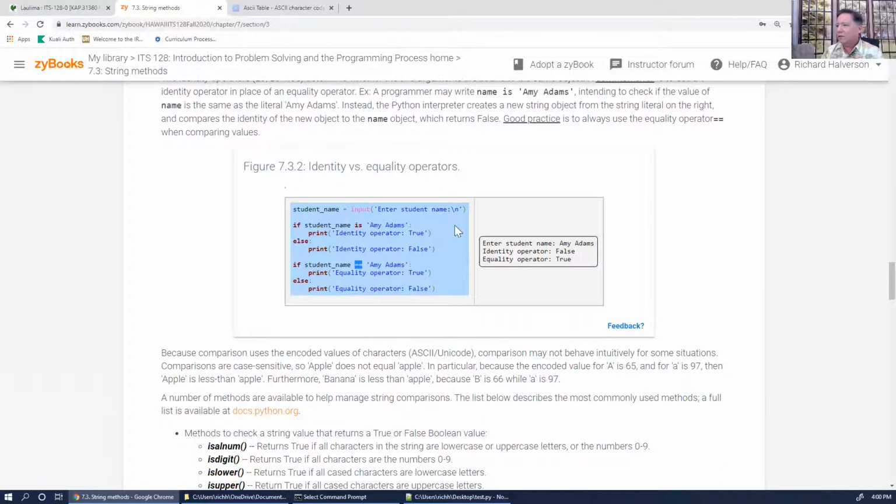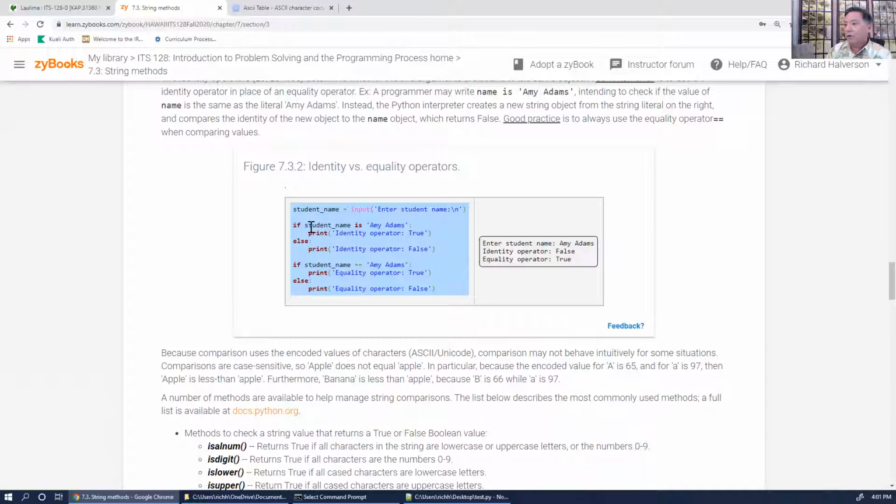If you actually want to test if it's the same actual object, this is being stored someplace in memory at a particular memory location, and this represents an object stored at a particular memory location. If those two memory locations are the same, it means it's the same thing.